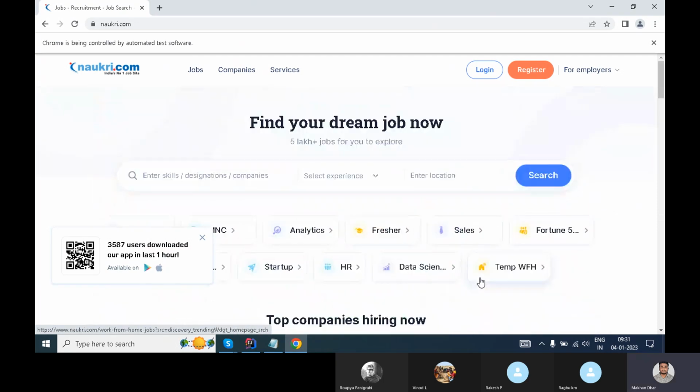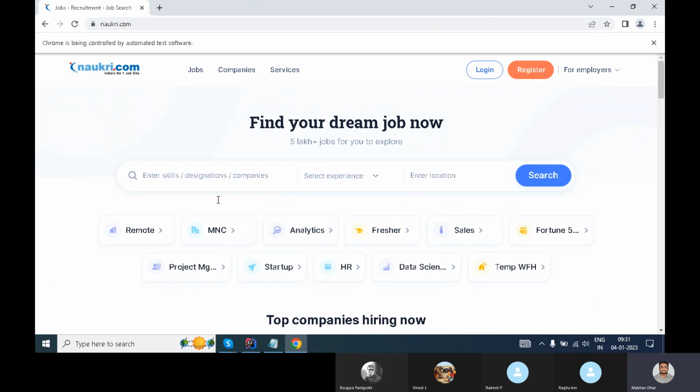When you guys are launching this Naukri, are you seeing any child windows? Because I have disabled it on my Chrome. Can you just open and check? Are you seeing some small windows?